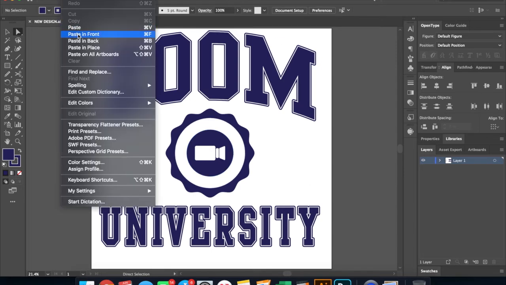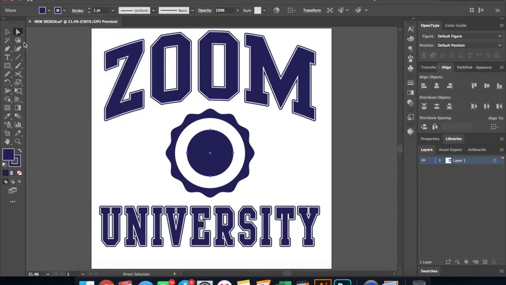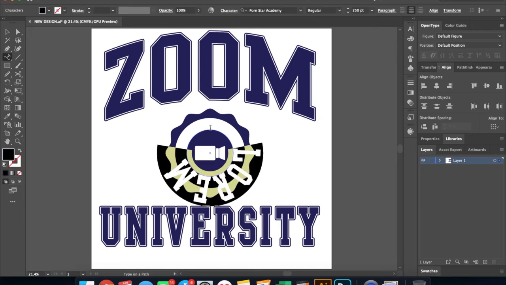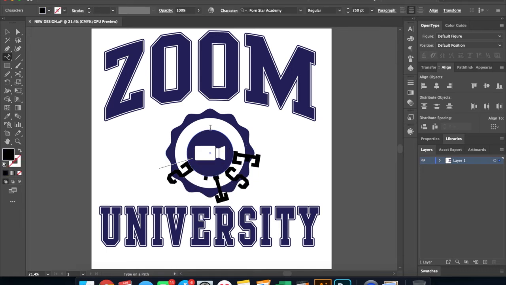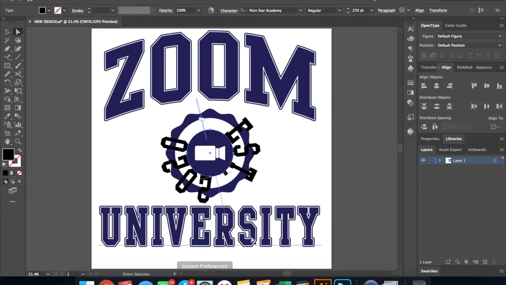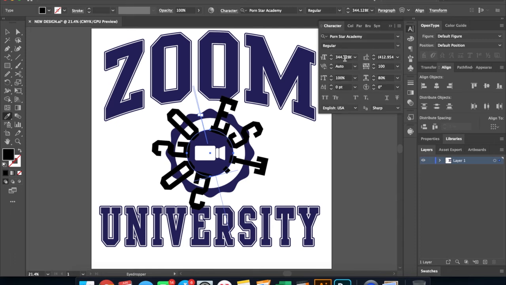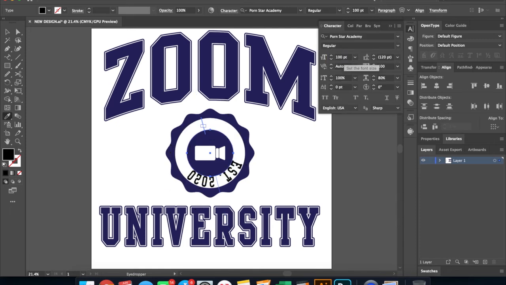Now let's copy the smallest circle, paste it in place, and go to Type on a Path. We want it to match our fonts, so make sure that the font that you use is consistent throughout this entire design. And just move around the Type on a Path tools to make sure that our text is centered.